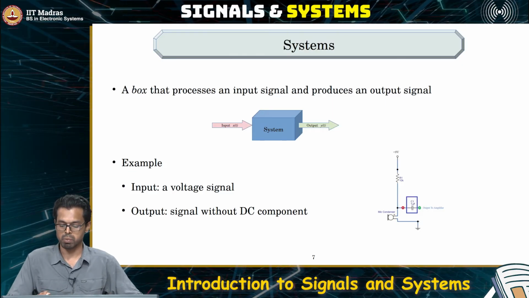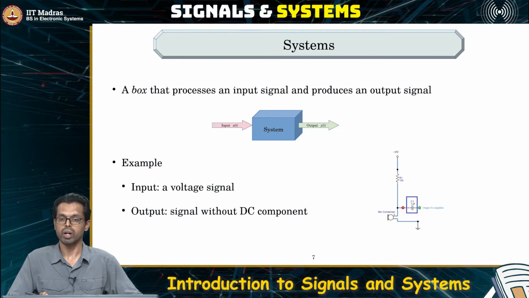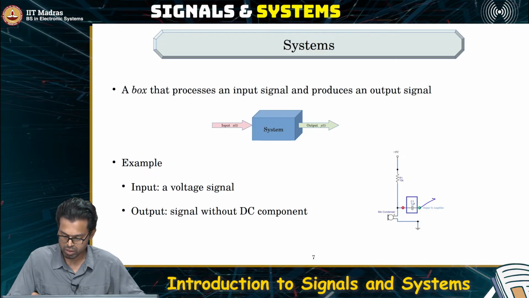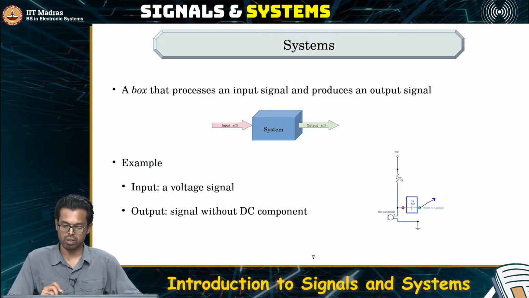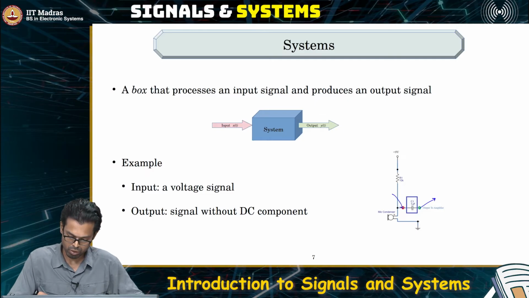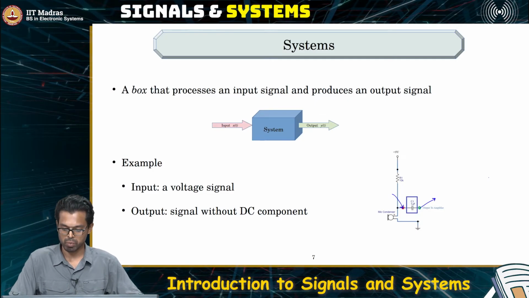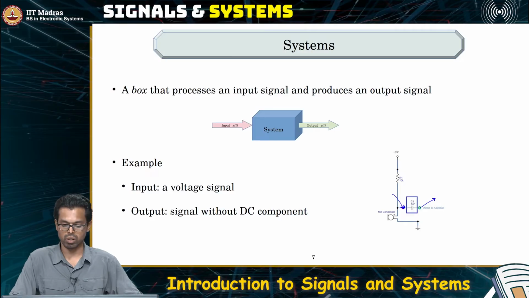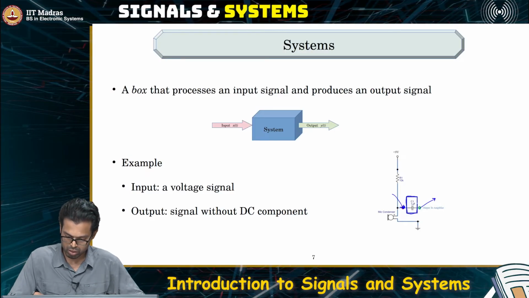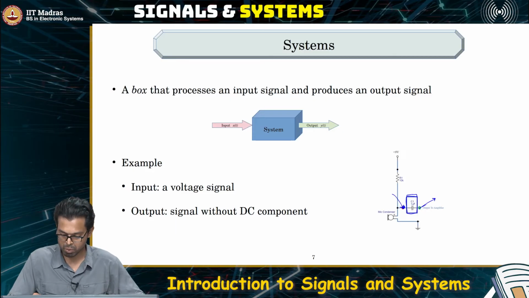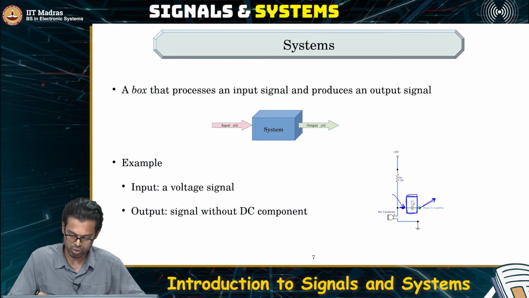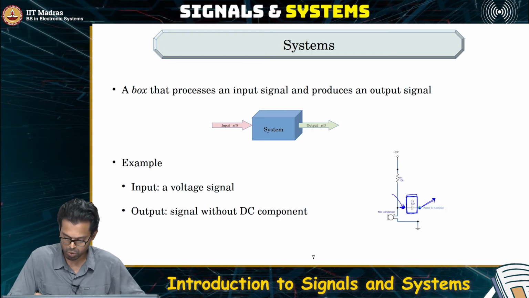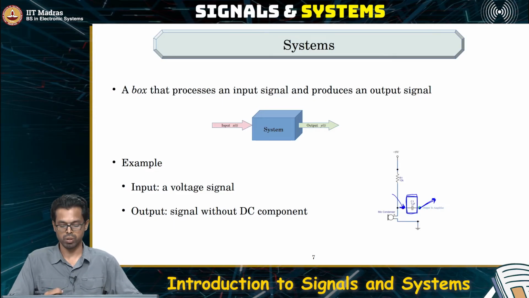Now, what are examples of systems? We saw a simple circuit, remember, which we said we'll keep using again and again, the recording circuit. In this recording circuit, what we have here at the end is the output, right? So this is the signal that we got here. Now let's take this particular small component. Something is fed in to this component and we just get something out of this component. Let's say there is a voltage signal that is fed in at this point. That becomes the input to this component. So this entire component processes that input somehow and then produces some other output here. So you can connect your oscilloscope here and see what is being fed as the input to the system, and connect your oscilloscope here and see what is the output that is produced by the system.